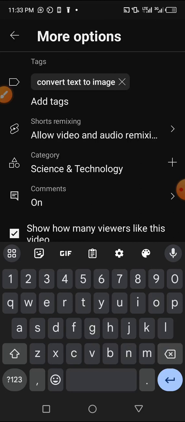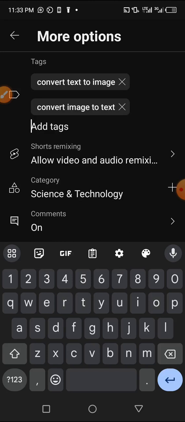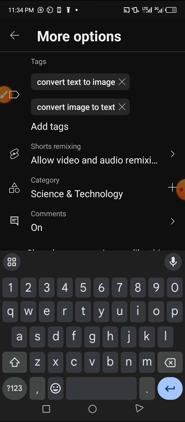Then you click on enter. Please don't forget, you click on enter, or convert image to text. Then you click on enter. As you can see, I'm talking about how to convert image to text. So these are the kind of hashtags you should use.